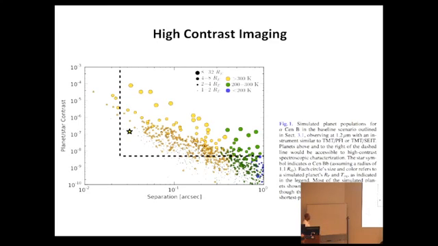It remains to be seen whether that performance would be realized, but if it can be realized, showing how you would be able to reach into the inner parts of planetary systems and see and characterize more planets than currently possible with ground-based direct imaging, using the large apertures of these new telescopes and also advances in adaptive optics technology and coronagraphic imaging.